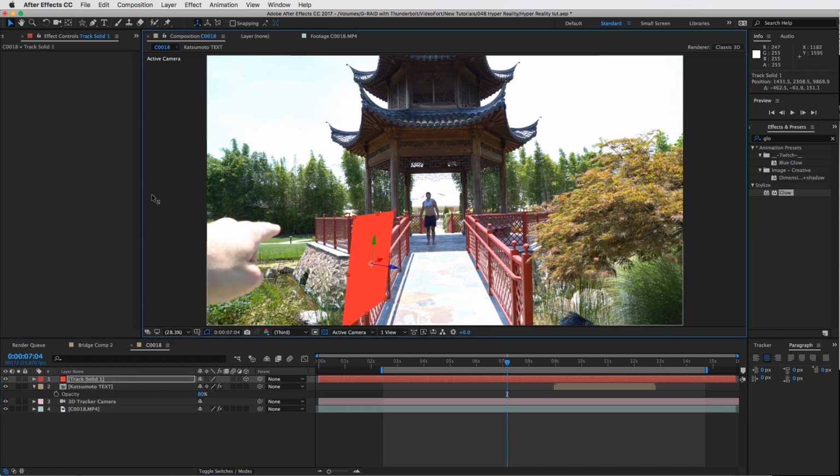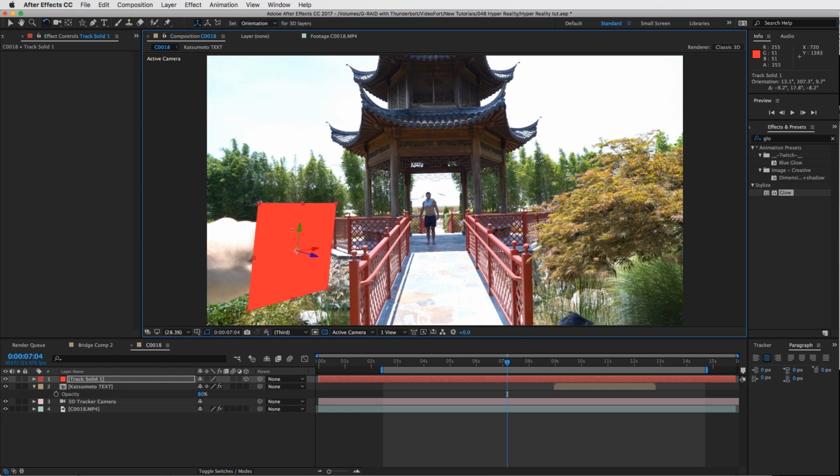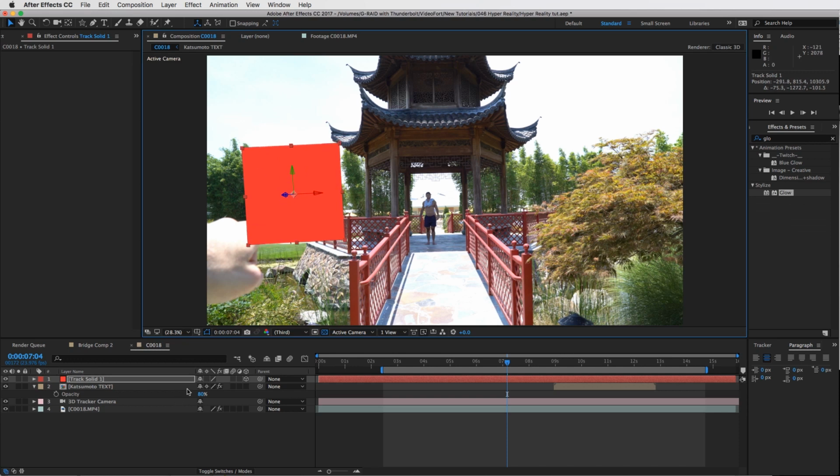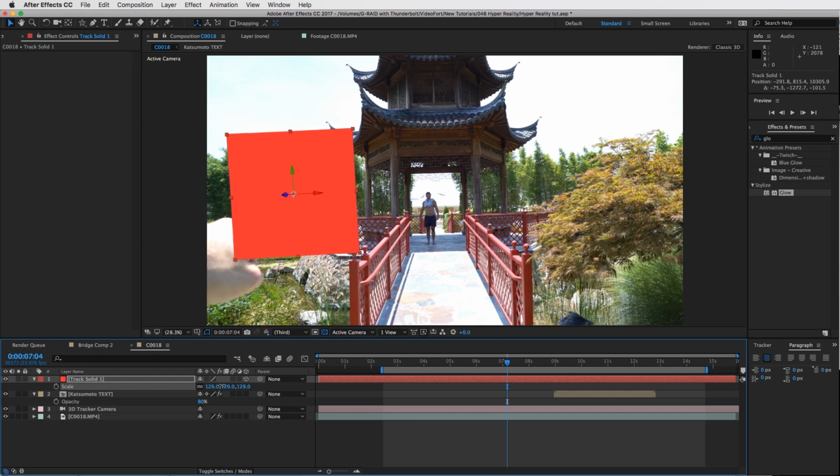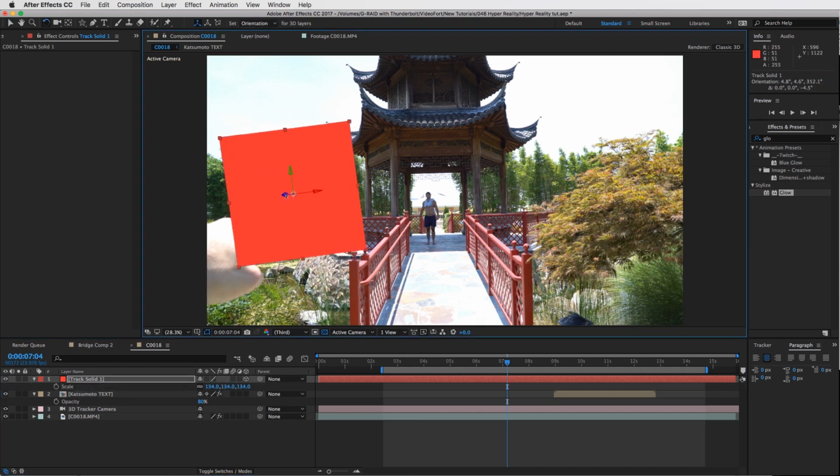So I'm going to throw it in the Z space a little bit, rotate it on the Y axis, and rotate it on the Z to get it nice and straight up and down, and then bring it up a bit. Okay, and now you can just scale it up to a point that looks good to you.